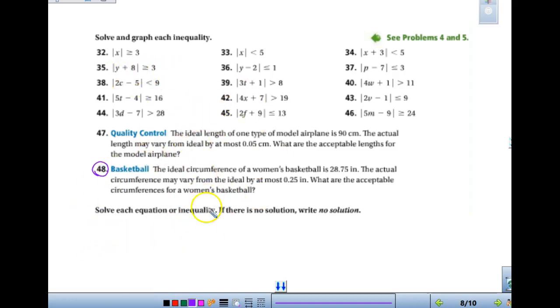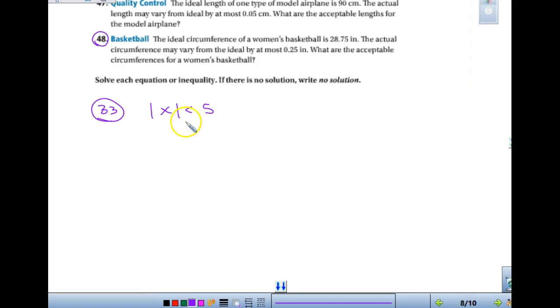You should leave room for each problem. So when I start number 33 on your paper, I am going to write down the exact problem. You are then going to do the split. You're going to have your 2 written with the split. And then my recommendation would be to do your solution. Now this one's pretty nice because it's the distance from 0, right? And your answer should have come out to be 5 and -5.